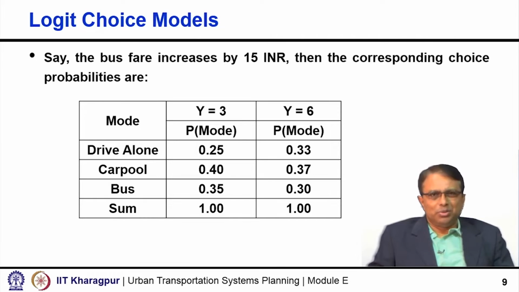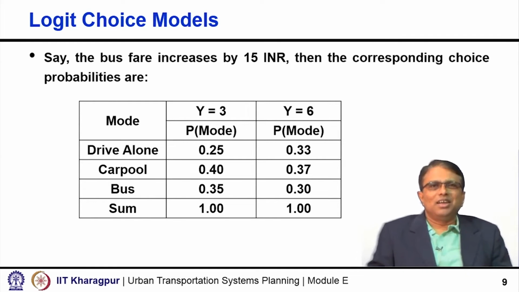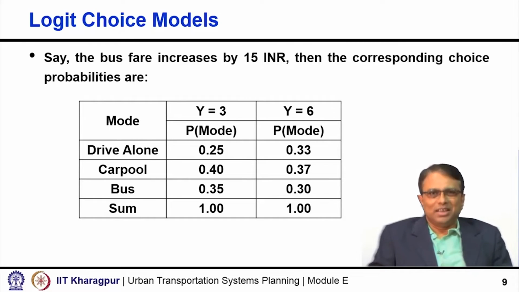is reduced, right, and that is reduced for both income groups, but even in another way the results still remain logical, because you see that low income, if I consider 3 lakh is low income and 6 lakhs is high income, because there are only two income groups, one is lower as compared to the other.